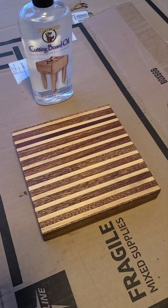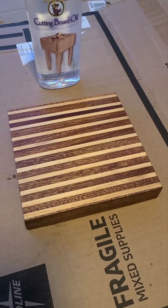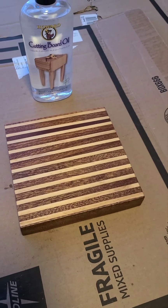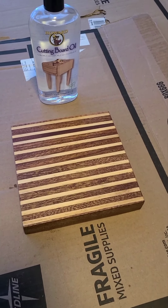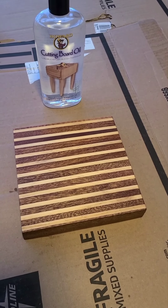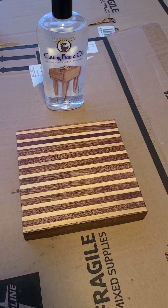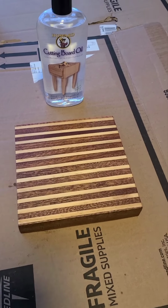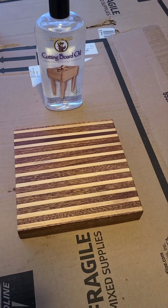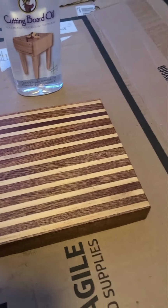All right, so there she is. Let's hit it with some cutting board oil, and yeah, looking good. Not too bad at all. It's that Howard cutting board oil. Colorless, odorless, tasteless. But yeah, stuff works pretty good. And they got the wax you could prime it with as well, I guess, for the initial one, like beeswax and whatever, the mineral oil or whatever.